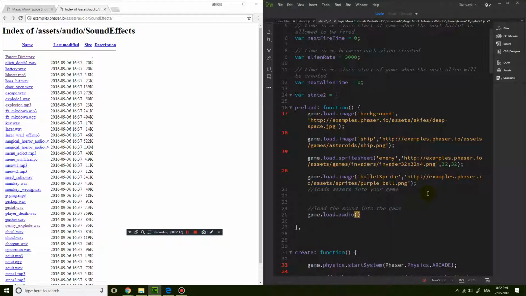So we're loading the audio into our game, and you need a name for the sound. So I'm going to call it Blaster, and I'm going to paste the address, and that's it. So this will load the audio into our game.